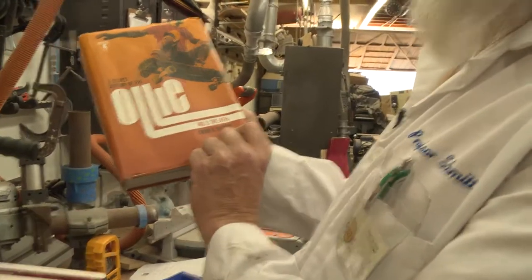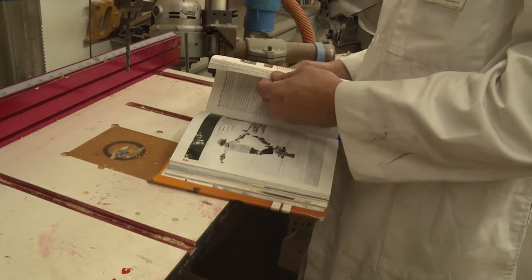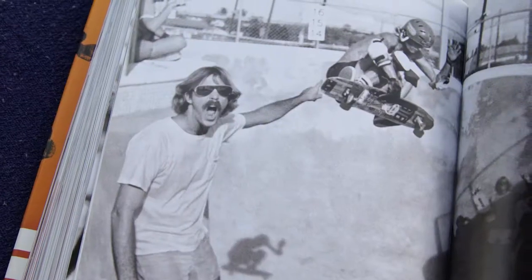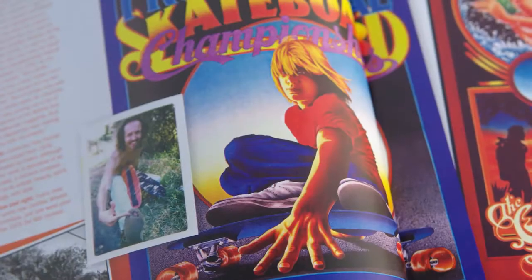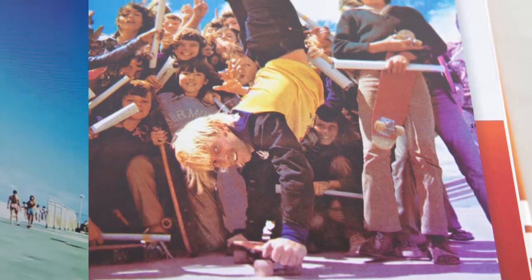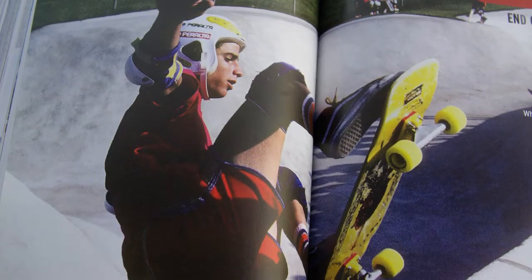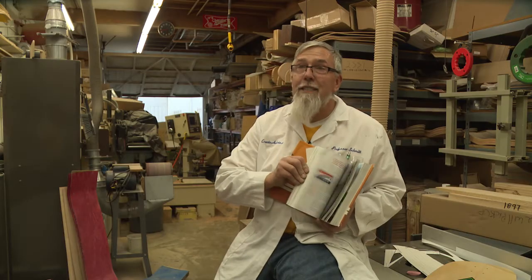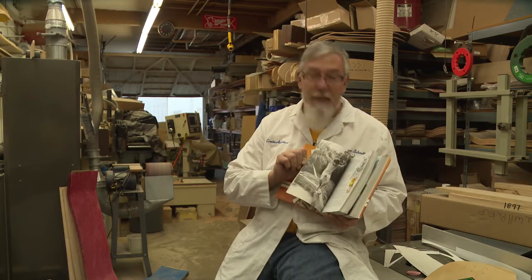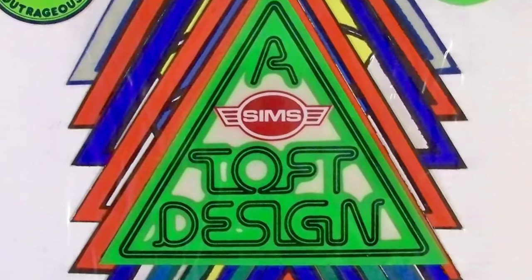This is my personal copy of the Ollie book — a little tattered and worn. This is an amazing reference guide. It's really a lens to look through everything going on in the 70s. It's not just the tricks — it's the places, people all around the world, the shoes they're wearing, the clothes, the hairstyles. It really tells the whole story of the quest for air and eventually what led to the Ollie. Everything in here is what fueled me as a child — it's what made me dream, have ideas, act upon them, make them happen.